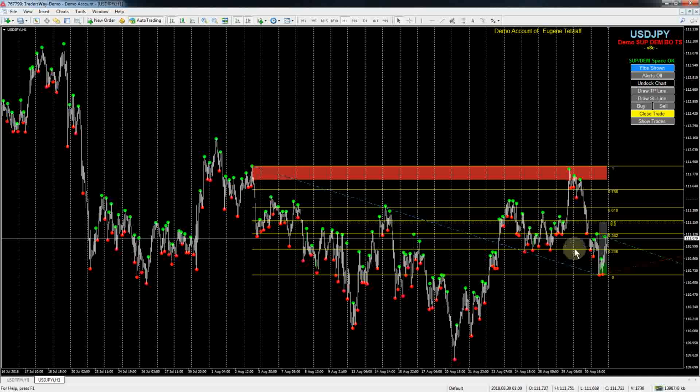What it does, it calculates from the supply zone high, the latest supply zone high, to the latest demand zone low. And they're always calculated in the direction you're going.